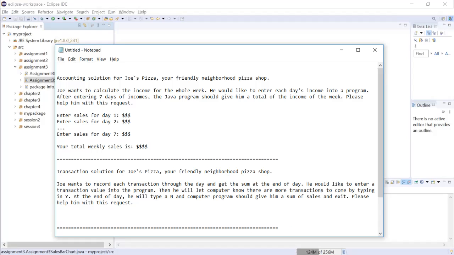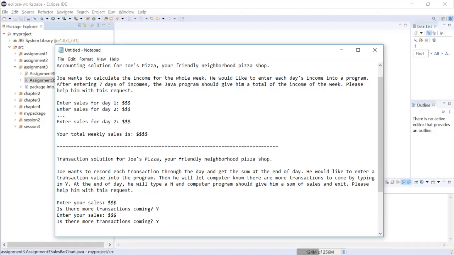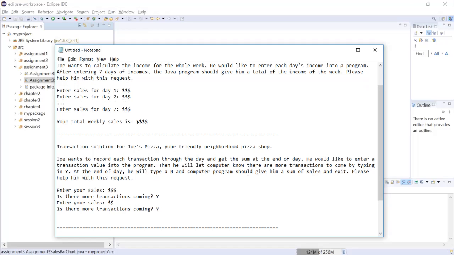The second question will be enter your transaction, your sales. Let's just say sales. Is there more transactions coming? And you will type Y. And again, doing this. This time is $2. Of course, this means number. I believe you should understand that.